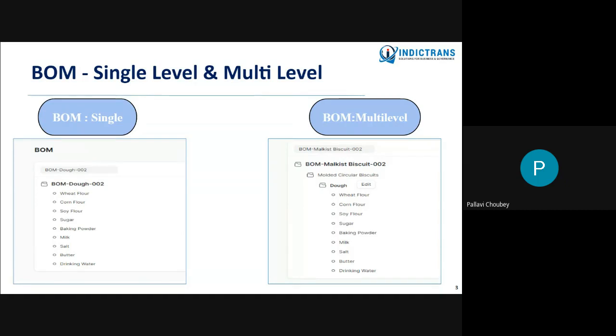Now talking about the three basic processes which we can do in ERPNext: we can do a make to stock process, we can do a make to order process, and we can do an engineering to order process. Make to stock is basically where you get a bulk order and you want to prepare in hand. One use case could be when you get a bulk order for a particular garment industry, maybe 6,000, 7,000, what you actually do is you do two processes in hand, like cutting and stitching. Because after you have done the stitching process, maybe you can attach the brand of that particular company, maybe a Fab India brand, maybe an IKEA brand. So what you do is you plan before. As soon as you are about to get an order, you do a make to stock process where you are prepared till the stitching part. And once you get an order, you can go ahead with the existing process.